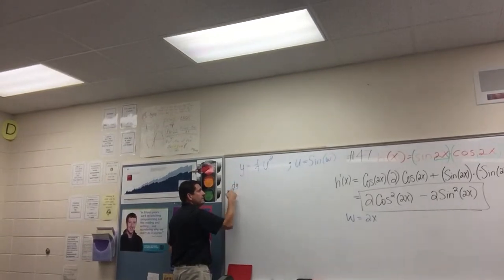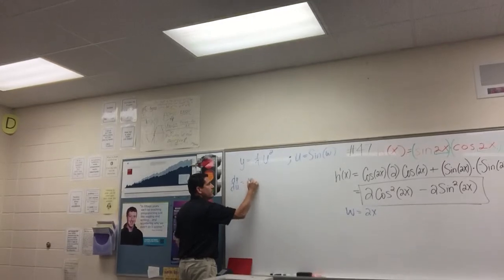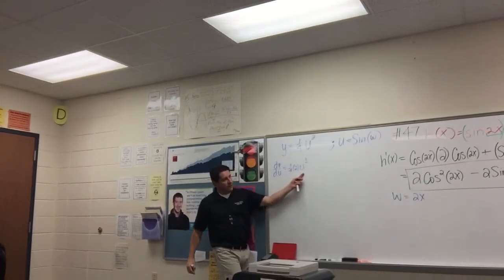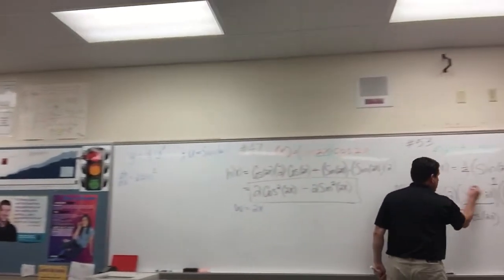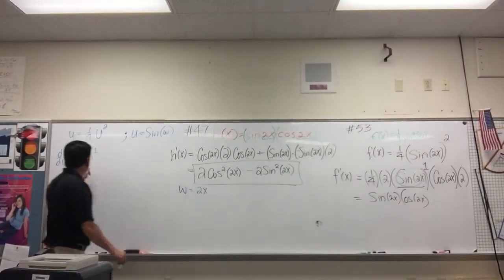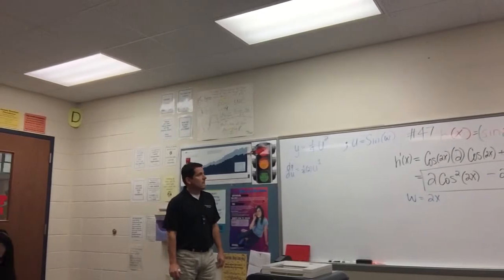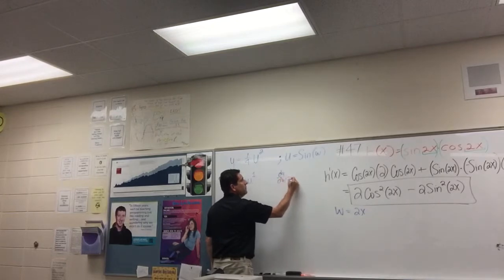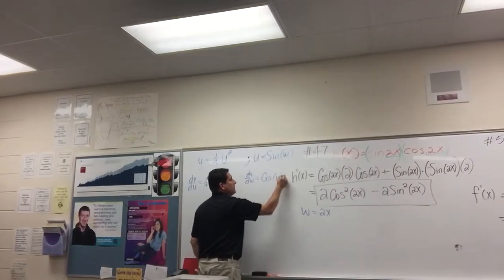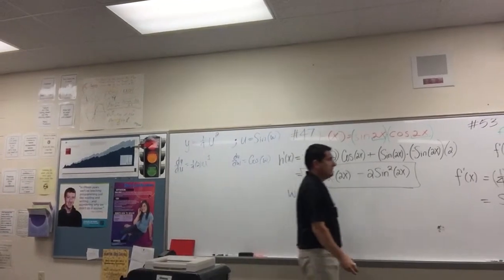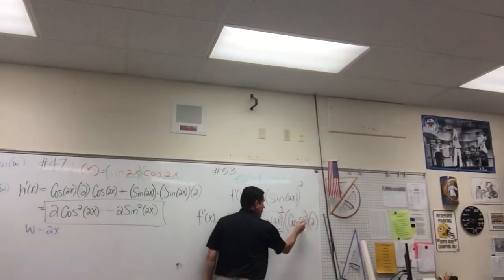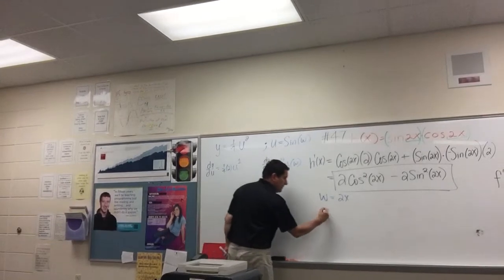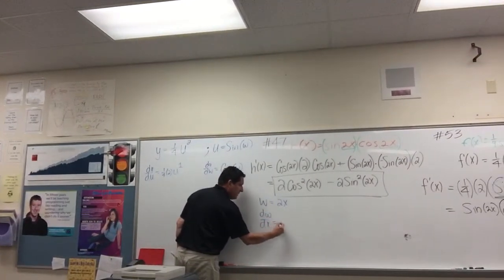This is why we do the outside: dy/du is equal to 1/4 times 2 times u to the first. This thing stays the same. That's why this guy right here stays sine of 2x. It's the u which is being left untouched. And then the derivative of u with respect to w is the cosine of w. Again, when we're finding the derivative of this guy, this thing is untouched. And then finally, the derivative of w with respect to x is equal to 2.